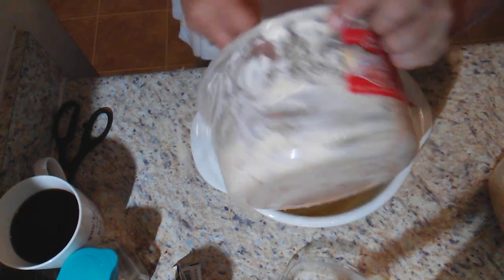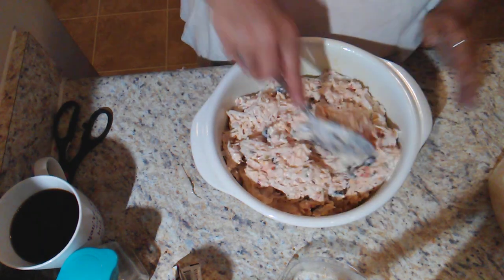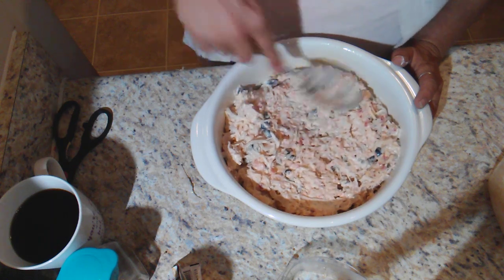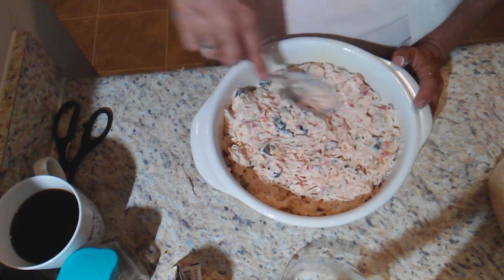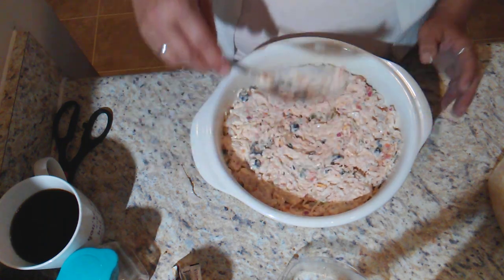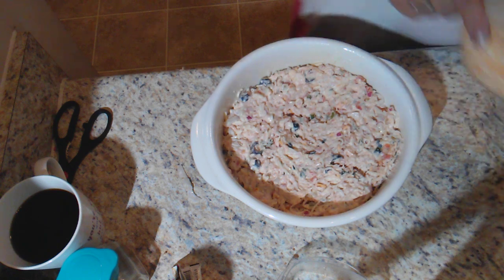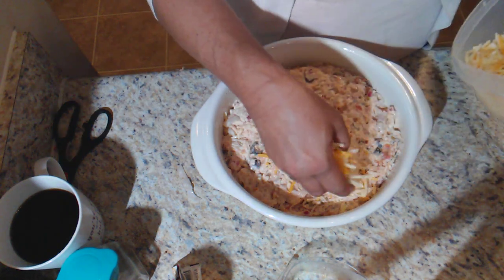So this is the dump method, y'all. We're just going to dump it into the casserole dish. Put that over in the sink. And spread that out. It looks amazing, and it just smells so good, y'all. You would not believe. And then we're going to spread our cheese on top.